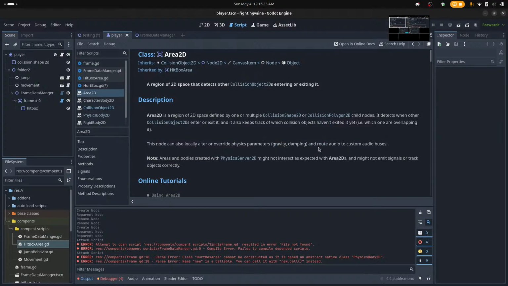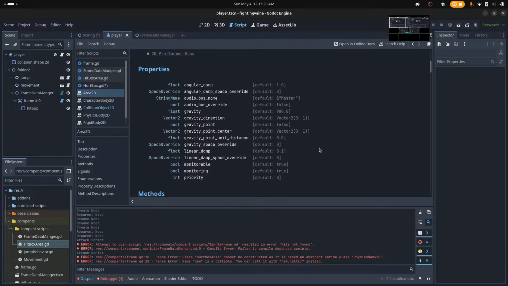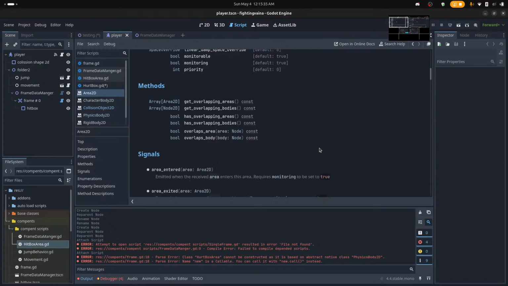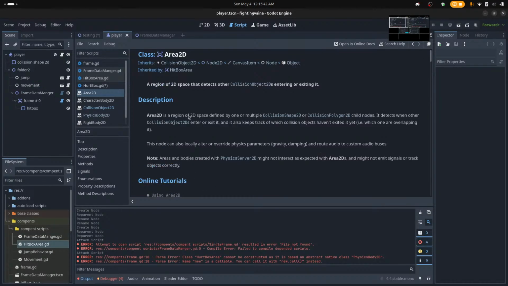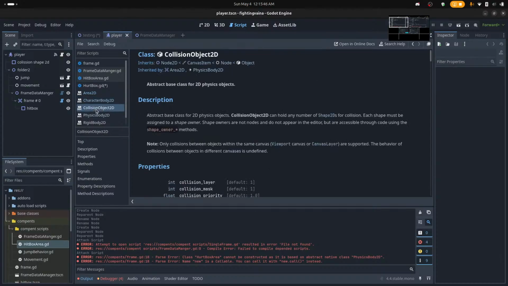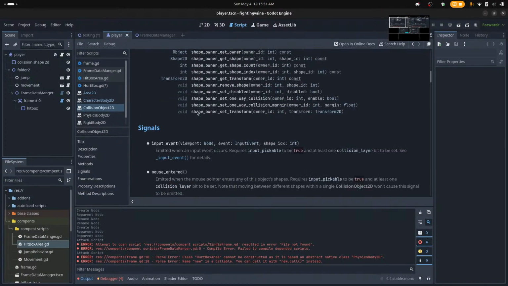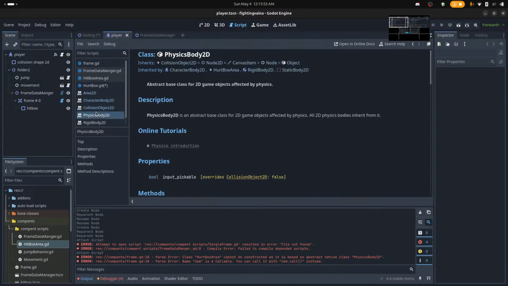Otherwise it's just a new one. Okay, and then hitbox for areas. Does character body have signals? No. Collision body has signals. Oh no, that's collision object. Input event, mounted. Yeah, okay, physics body.